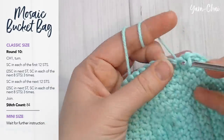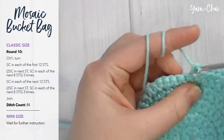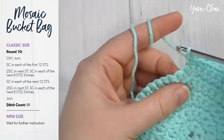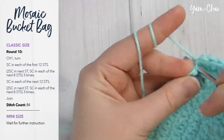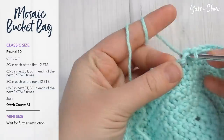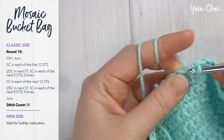Two in the next, one in each of the next 8. Two in the next, and one in each of the next 8. And that finishes off the round, so go ahead and join with a slip stitch.